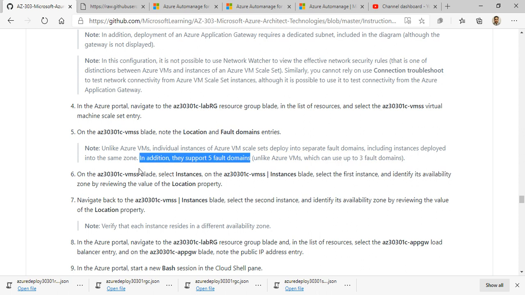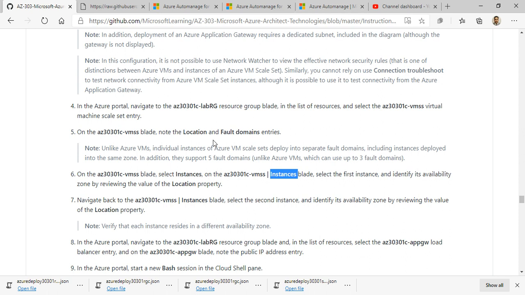So even in one data center, if you deploy 5 virtual machines and you have 5 fault domains, they will actually be deployed in 5 separate racks. So even if one of the racks is completely destroyed, the 4 other racks will keep working because there's a complete physical boundary.